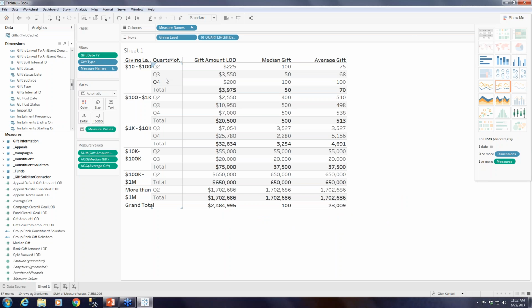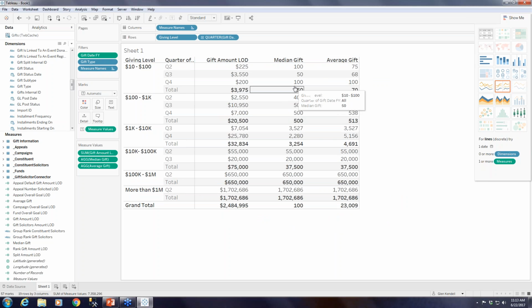Especially when you look at different giving levels, that's where the median gift, I think, is a better KPI to look at than average gift. But you can just put both in as well. That might be interesting, to be able to compare both the median and the average.